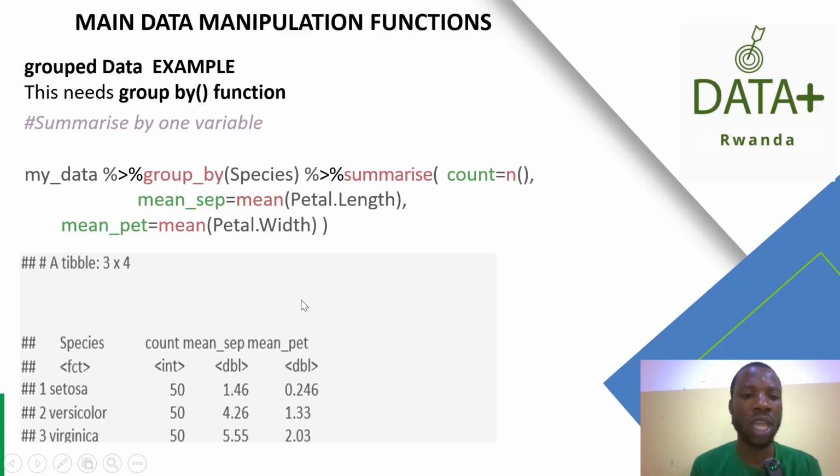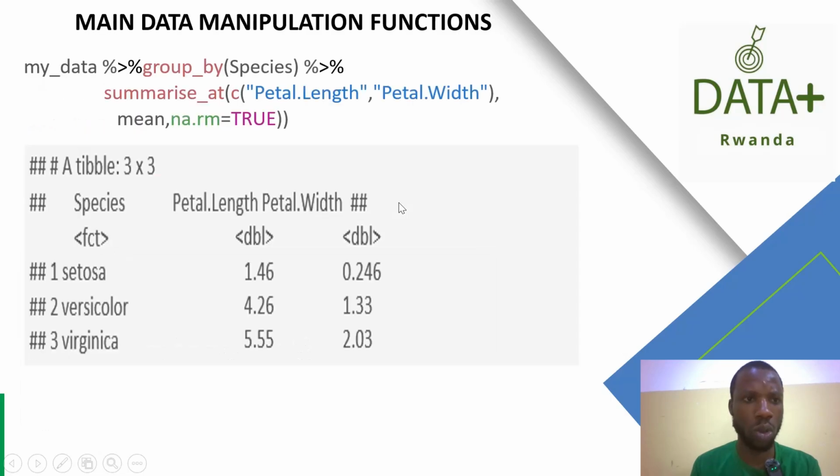The reason why we get the result here is because in our data set there is no missing value. But for the case where we have a missing value, we have to add a comma and then add na.rm equal TRUE. So those are also the examples here. I think here we did it where we can add na.rm equal TRUE for us to avoid the issue of getting null values while we are trying to calculate the mean, and yet we know that our variables have certain observations.